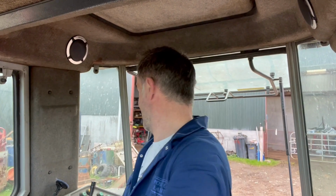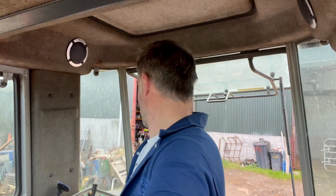Okay, so there we go. There's not many things I can criticize about the 3075, but one thing is there's very little space in the cab for a mag mount for your phone to do videos. I guess back when they designed the 3075, nobody was actually doing YouTube and making videos, so we'll forgive them for that. Right, let's get into the shed here, see if we can get some fuel.